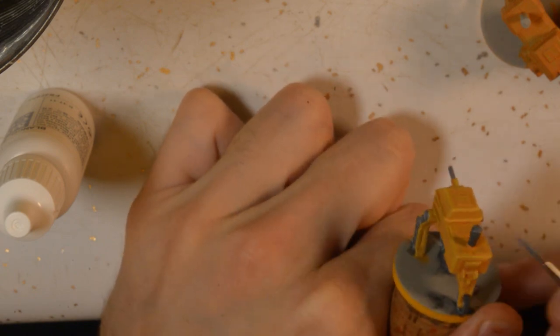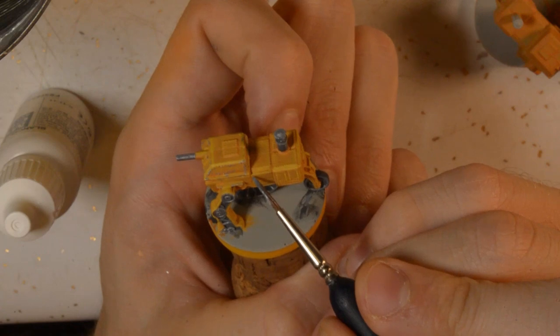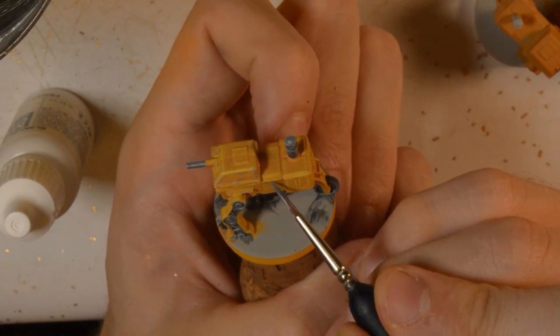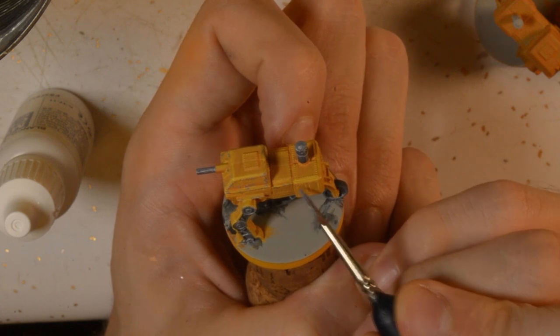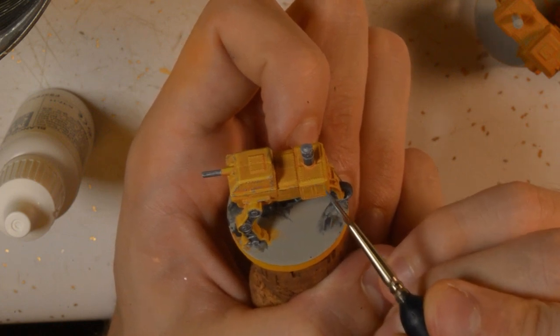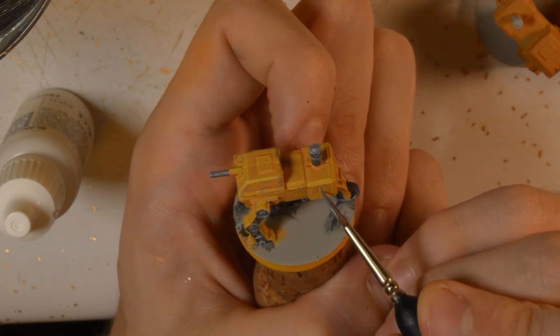With all the highlights done, I'm going to start weathering the solid yellow paint job by applying gunmetal in random spots to make it look like the paint is chipping. I'm mostly focusing on the rivets and the edges of the panels and the corners of the body. I'm not too worried about getting this right, I just want to make sure that I'm not doing too much.